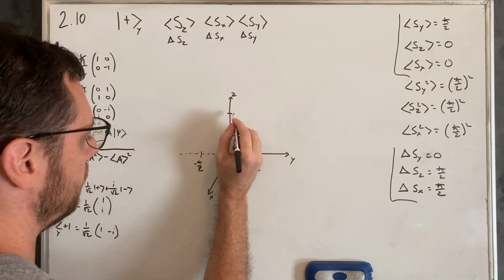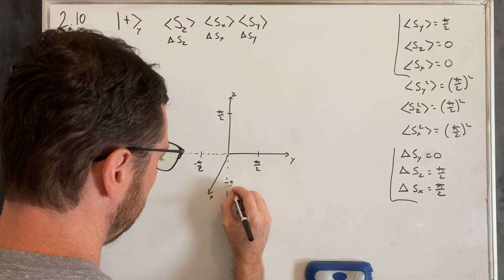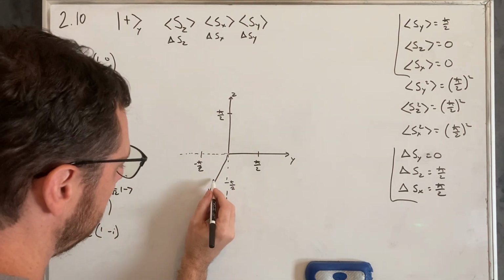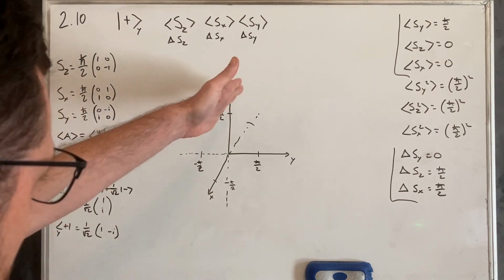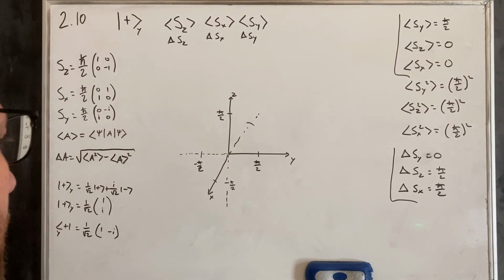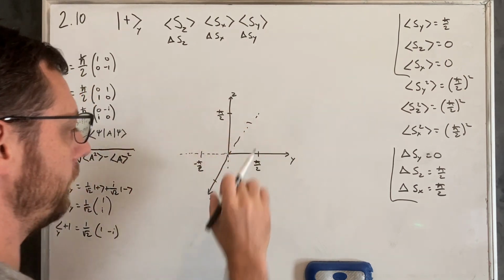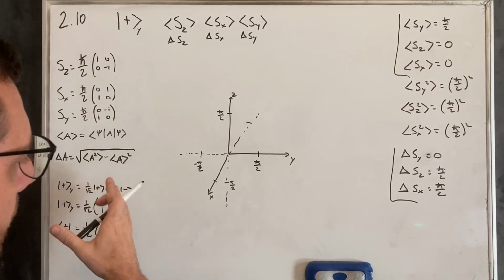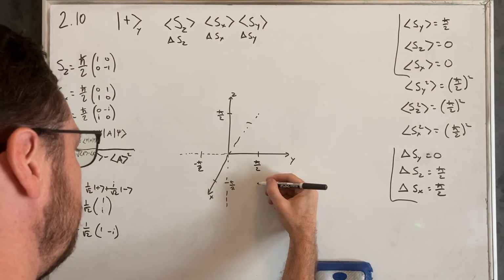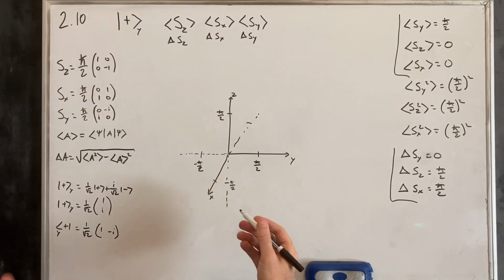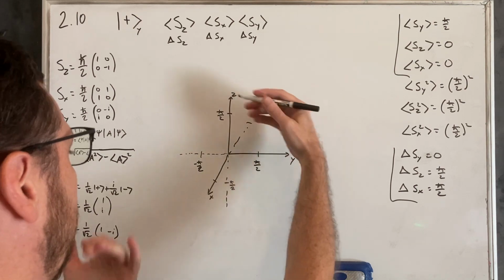And same here, on the z-axis we're going to have a positive ħ/2, and then a negative ħ/2. And same with x, like here and here. Our x is going into the board and out of the board, so this is kind of hard to draw. But we know that all of our measurements are going to be plus or minus ħ/2. So let's say we have positive ħ/2 in the y, positive ħ/2 in the z, and positive ħ/2 in the x. That's hard to draw because it's going to be out of the screen and up here somewhere.